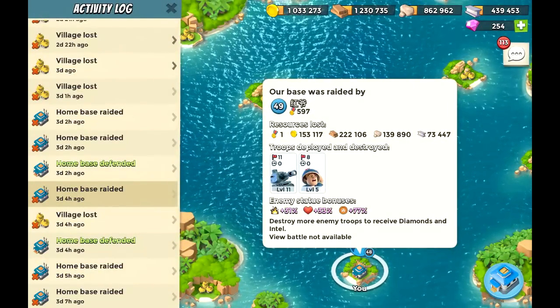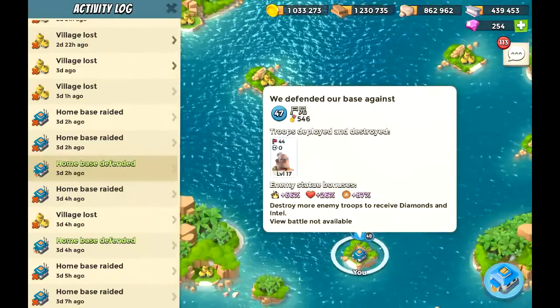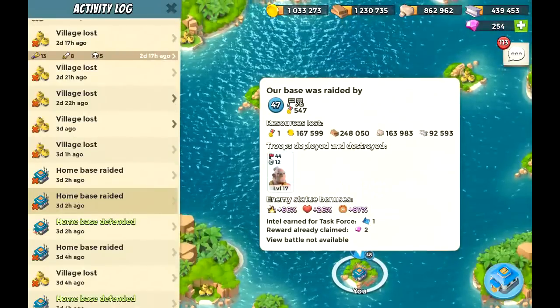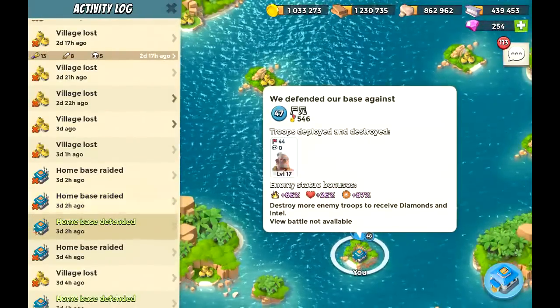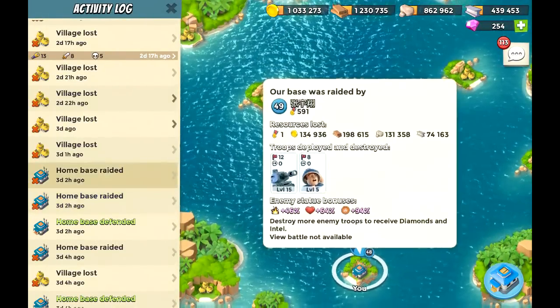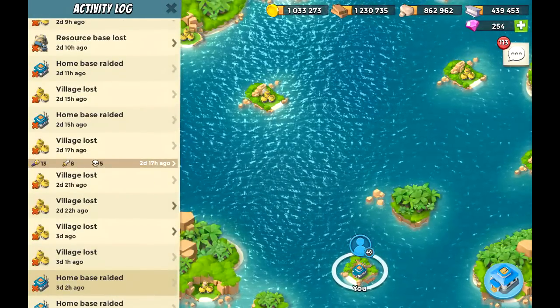Then over here we got swarmed once again. Tanks level 11, no casualties whatsoever. Home base defended, the warriors kind of retreated. Then we got taken down by the same warriors we got retreated from. Once again we got 2 diamonds from that attack. And then this one, once again tanks. It seems that our base is doing pretty badly against tanks.